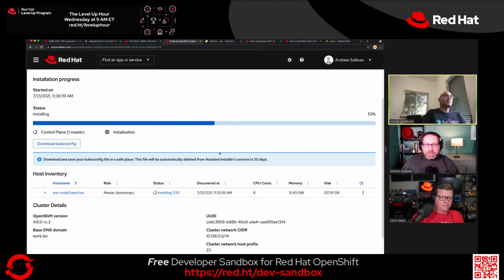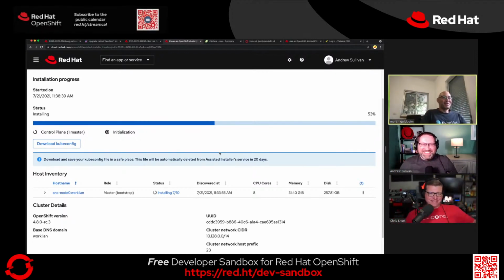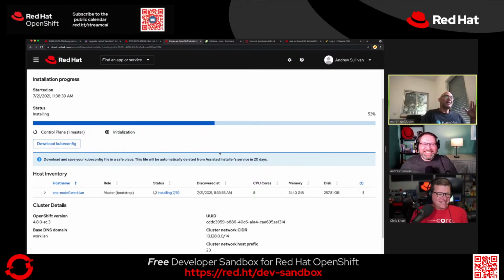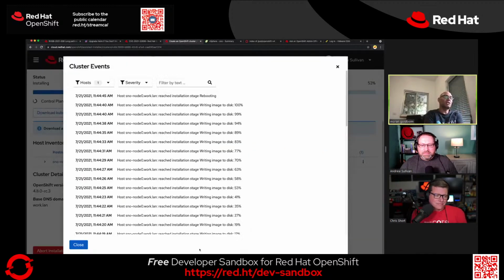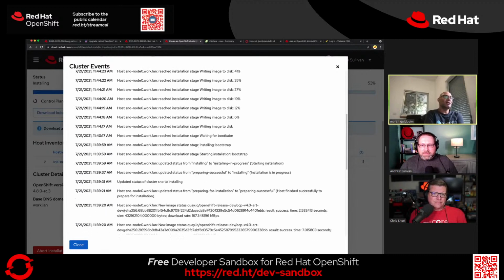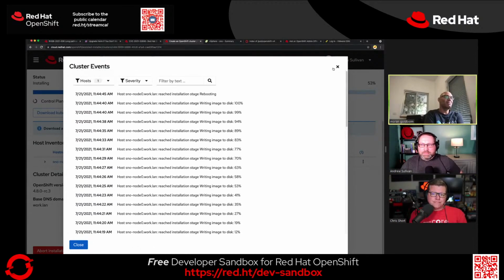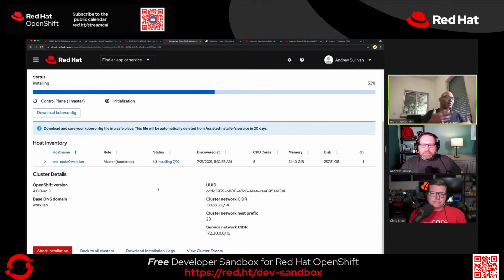And coincidentally, that's the phase that we're in right now with our single node install. Perfectly timed. So go ahead. So right now the machine is rebooting and igniting with the target ignition to start the initialization phase of the cluster. It is still rebooting and probably would be there for a couple of minutes while doing all the generation and initialization. Exactly, and then it will come up and start acting like a regular cluster.